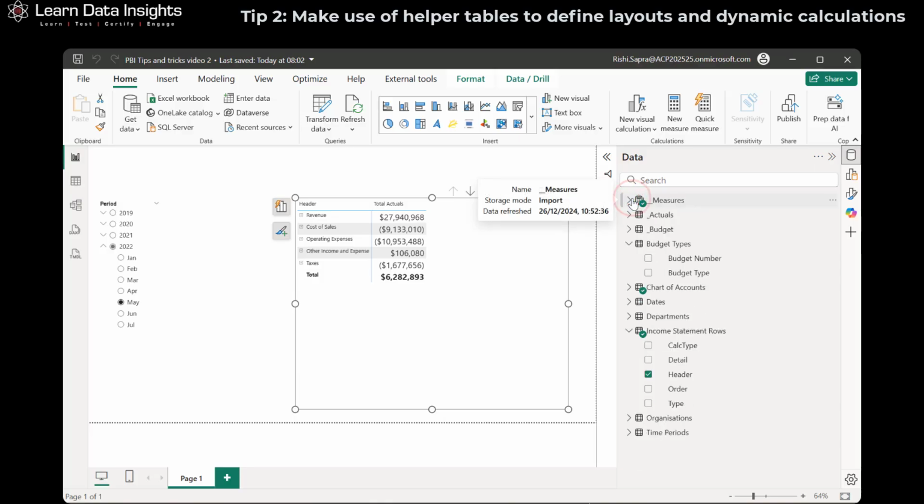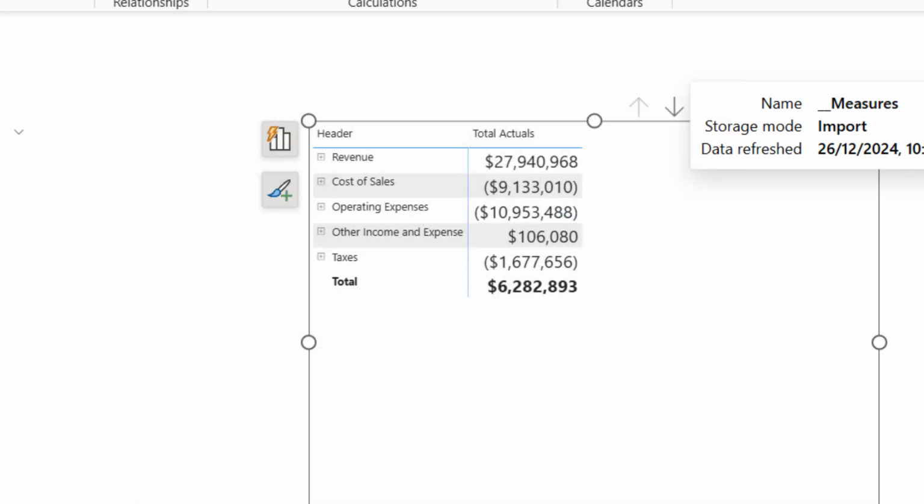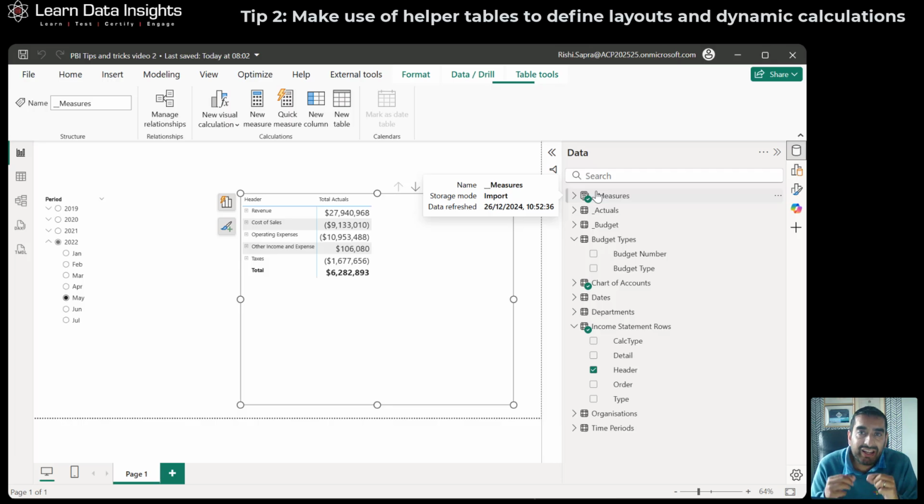For example, for gross profit, it's filtering down the chart of accounts table to where the header assignment is gross profit, and then passing the filter table through to actuals. Of course, there are no accounts in the chart of accounts with a header of gross profit, so it's passing through a blank table to the actuals table, and then into the evaluation of the actuals measure, which is why it returns blank. So we need to define the calculations needed for calc type 2 and calc type 3 rows, and then dynamically pick the right calculation against each row, depending on its type.